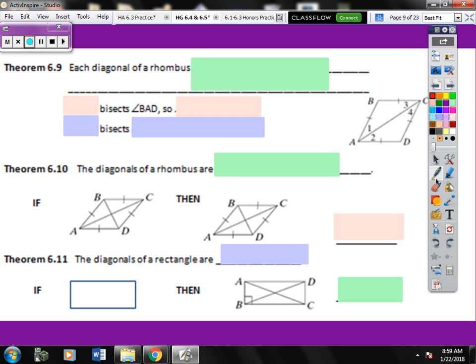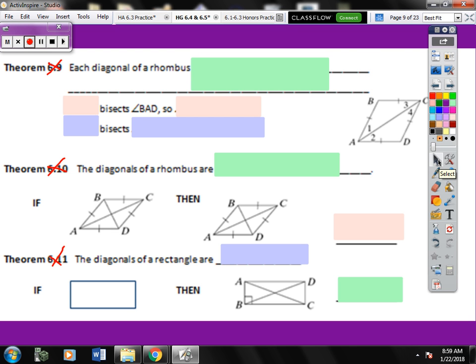All right, so again, we have some theorems. The numbers are irrelevant. The content is what is important, and all of these will need to be memorized. I will be giving you tomorrow, not today, because I don't think we'll have time, a concept map that will have all of the shapes and all the properties, so you have one study sheet instead of having to go back to each note sheet. That'll give you every property that you'll need to have memorized. Here are some additional ones.